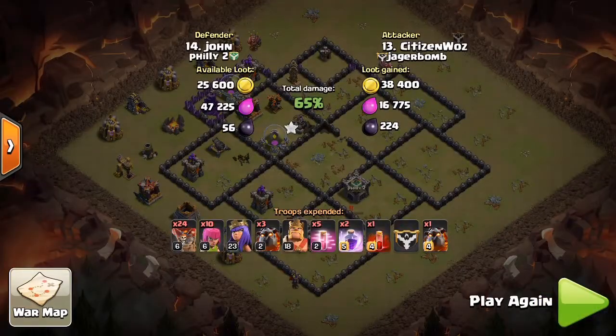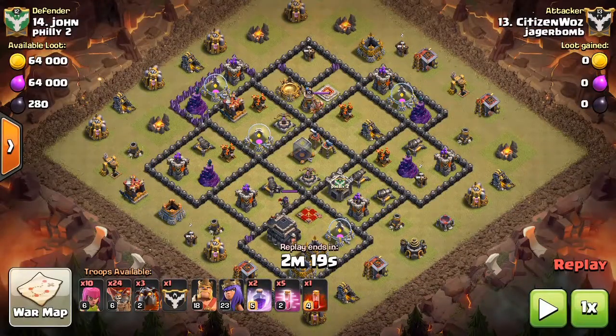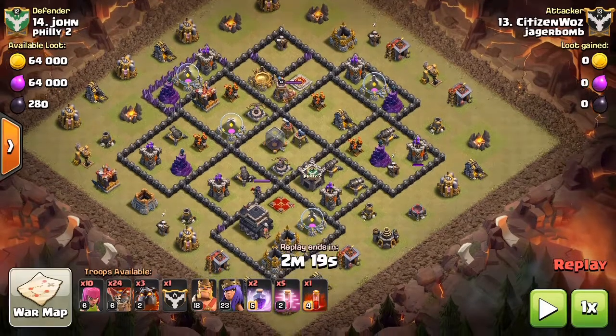AQ, again, you want to path your loons and your hounds in one direction, either clockwise or counterclockwise. This is clockwise. Or counterclockwise, this is the other way. But either way, that's ideal. Path them in one direction and then end at the AQ. Remember, you're going to save a rage and your skeleton for that AQ.